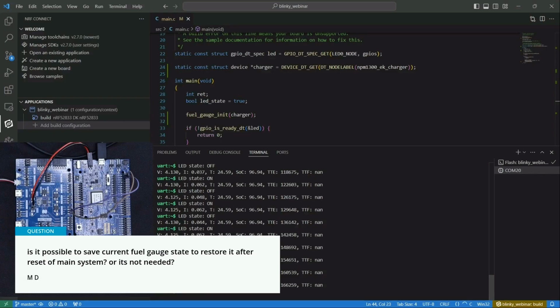And this relates to the next question, which is what happens to fuel gauging if I completely power down my device? And as I said, the fuel gauging stops running when you completely power down the device, but because it is made in such a way that it doesn't rely on having constant input from a coulomb counter, it will simply do a new calculation, and after running for a few seconds, it will normalize itself to the accurate estimation that it had before it was shut down.